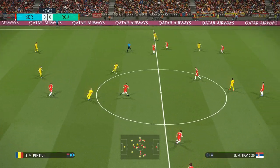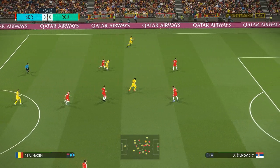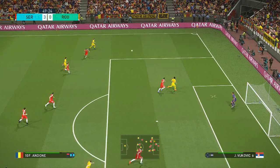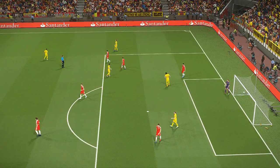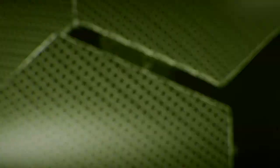Halfway through the match, but very little to suggest that much will change over the second half. This looks well and truly sewn up already, Peter — but please feel free to forget what I've just said if there's a spectacular turnaround. Serbia — he goes to show he is human after all. I'm not sure what he had in mind, and I don't think he knew either.